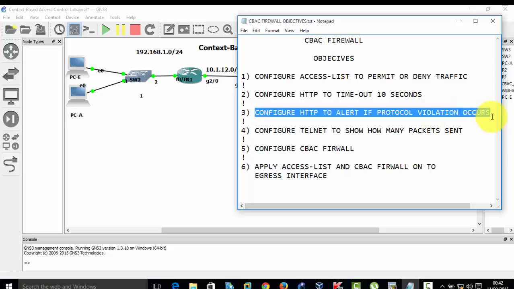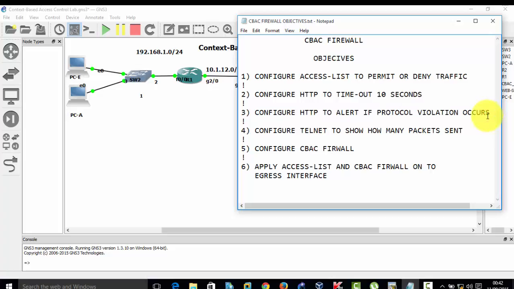That means when we configure the inspection of HTTP, if a non-standard protocol is used, it will alert us and say that a protocol which is not the standard, system-defined one is being used, and we will show how to get around that as well.